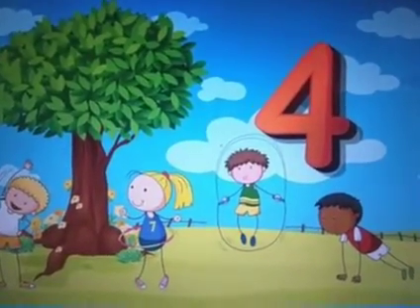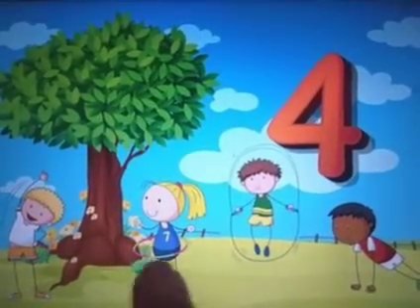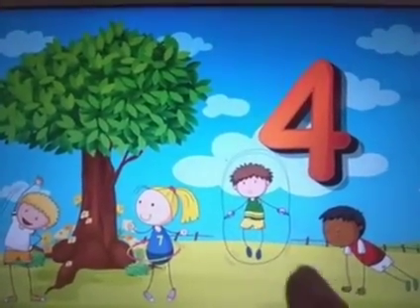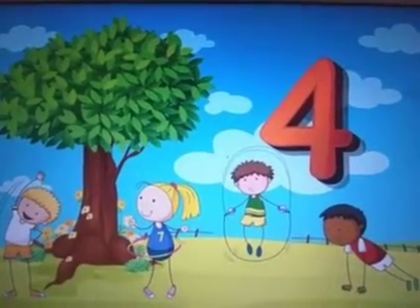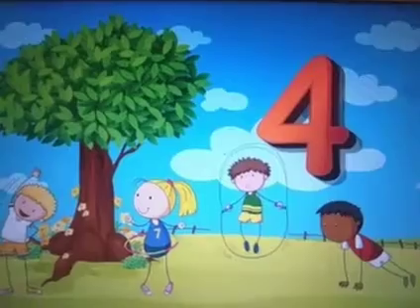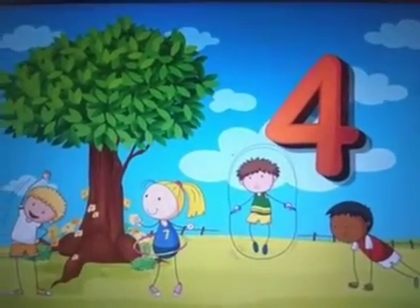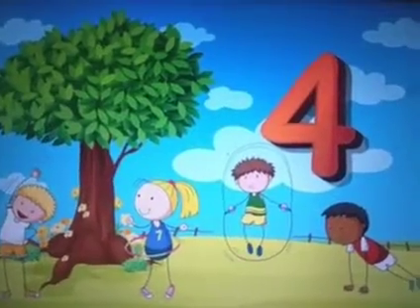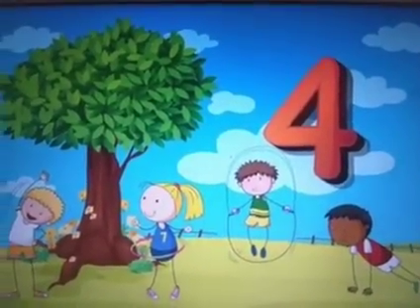So let's count how many children are here. 1, 2, 3, 4. Yes, they are engaged in some active play. Somebody is skipping, somebody is doing exercise. So there are 4 children playing in the park here.